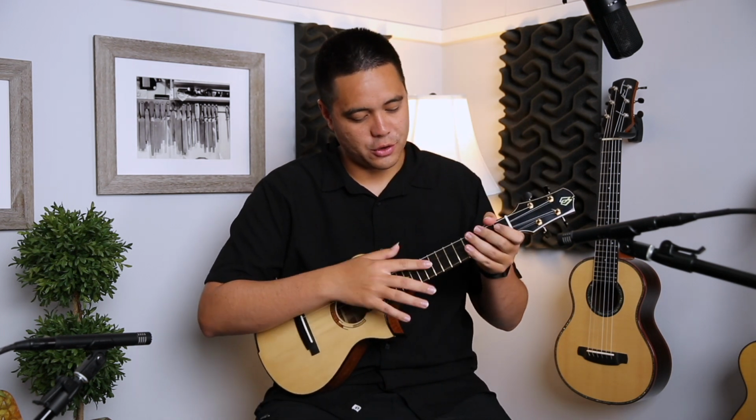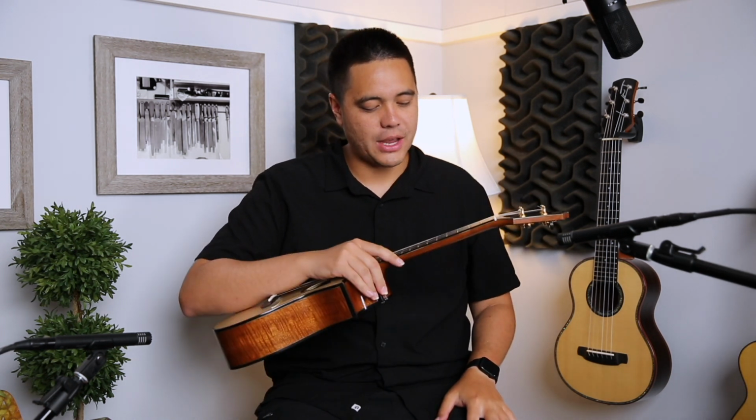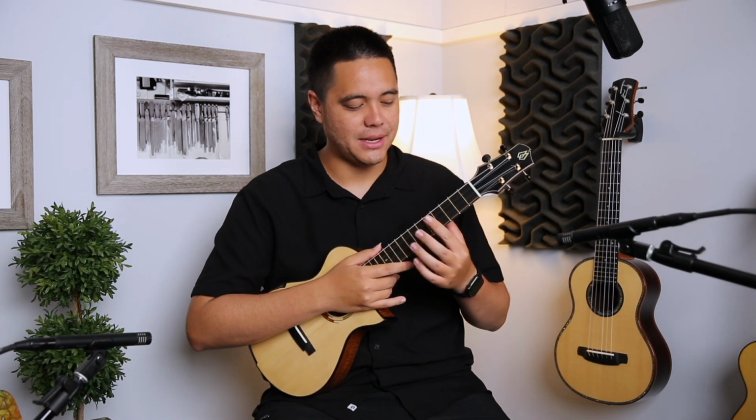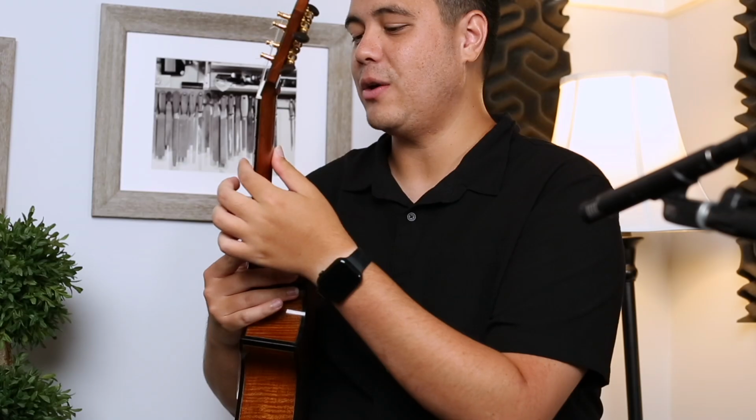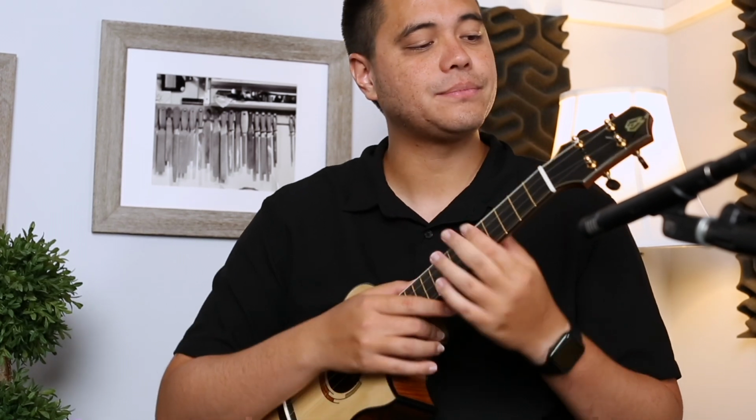This instrument, also going back to the fretboard, has gold frets, which is a nice little elegant touch to the instrument. It also has a radius fretboard, meaning that when I'm making a bar chord, I don't need to make my finger absolutely straight like this. There's a natural curvature in the frets, so I can go ahead and make a bar chord like this and still get a nice clean sound just like that.